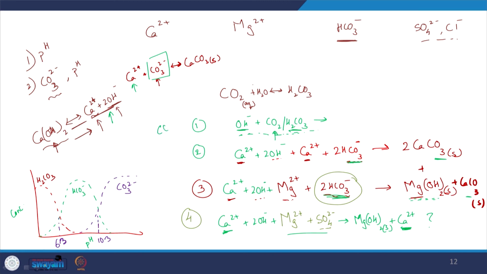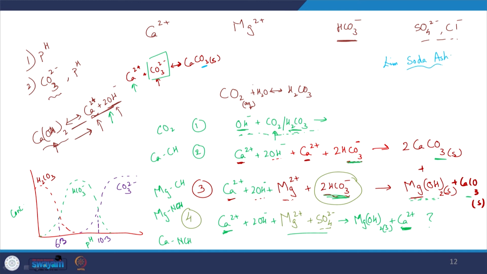What have we removed until now? The CO2, the calcium carbonate hardness, and what is this? Magnesium carbonate hardness, and here we have removed magnesium non-carbonate hardness, right. So, this is what we have, but how do I remove calcium non-carbonate hardness and also the calcium that I have added during this particular stage? How do I remove that? I will remove that by adding a source of CO3 2-, and what is that source? That is going to be my soda ash, right.